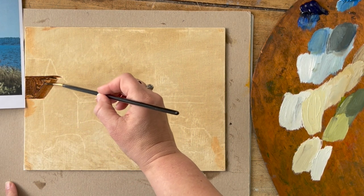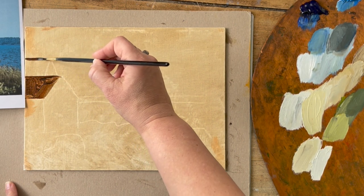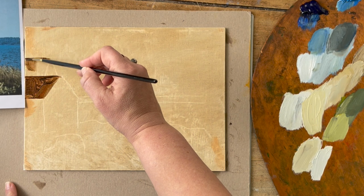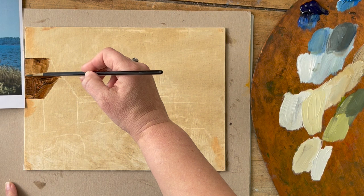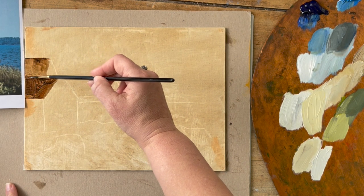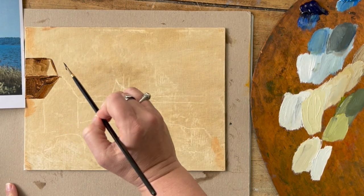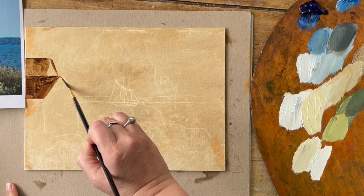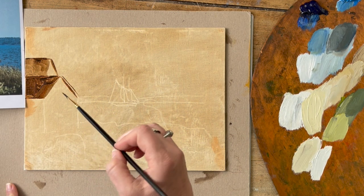So now I'm coming in with a dagger, an evergreen dagger brush from Rosemary & Co. And it's one of my favorite brushes for drawing out the details of this underpainting. And I'm just painting still in that ultramarine blue and burnt sienna mix, but I didn't add quite as much gamsol, so I let it be a little bit thicker.